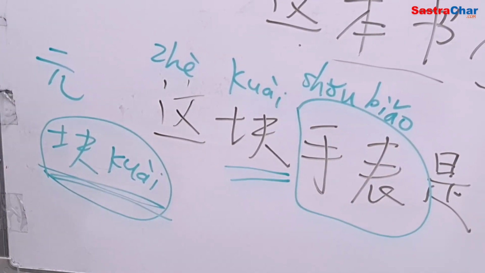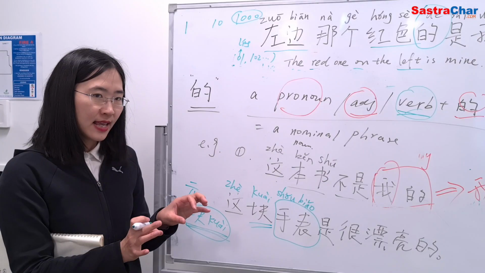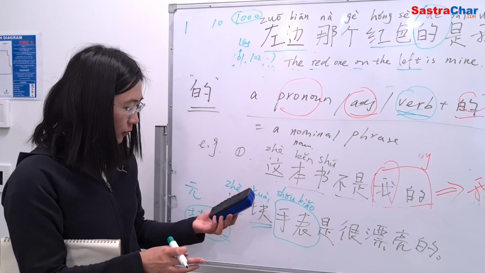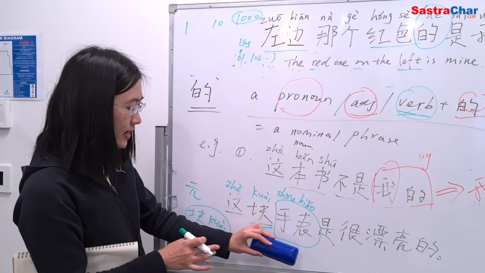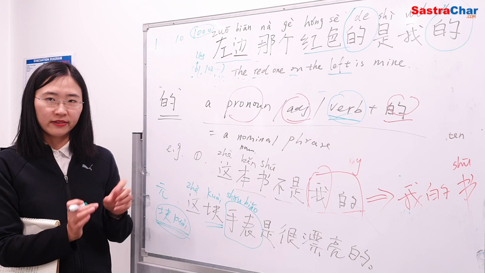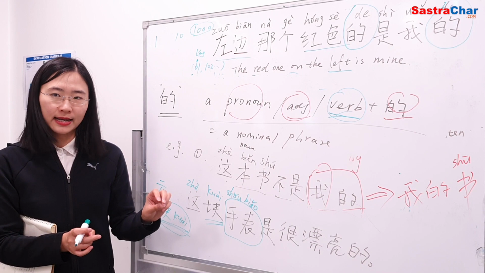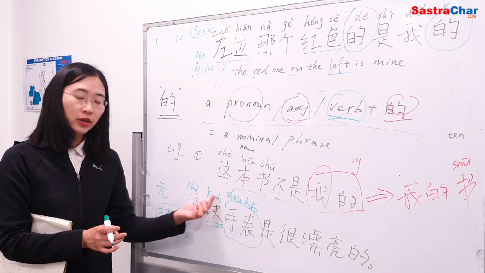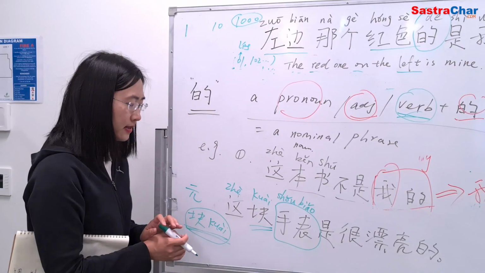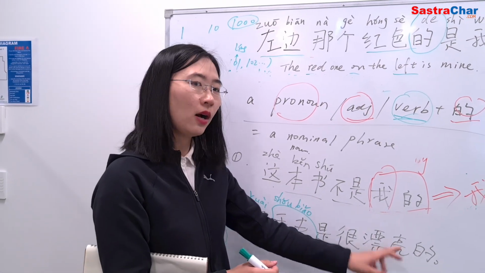Yeah, for the watch. So whenever there is a noun which is flat and thin, like this, we may call this an eraser. Yeah, eraser. Eraser is flat and small, right? And so is a watch. A watch is small and flat. So we call all the things in flat and small size 块. Yeah, we use the measure word 块 to describe things which are flat and small. Okay, so 这块手表 this watch 是很漂亮的.